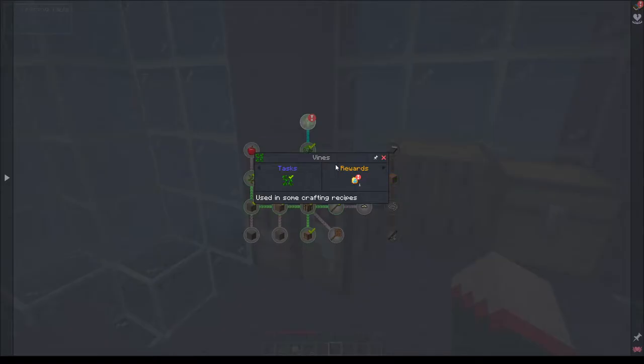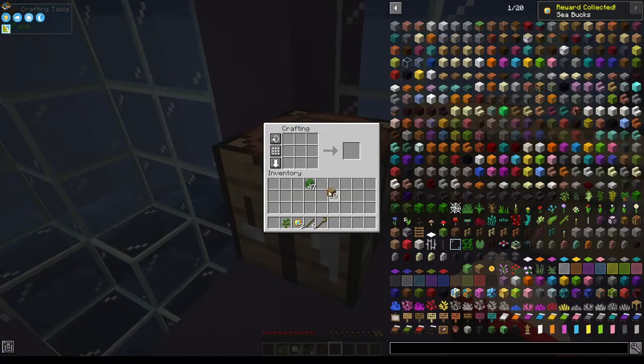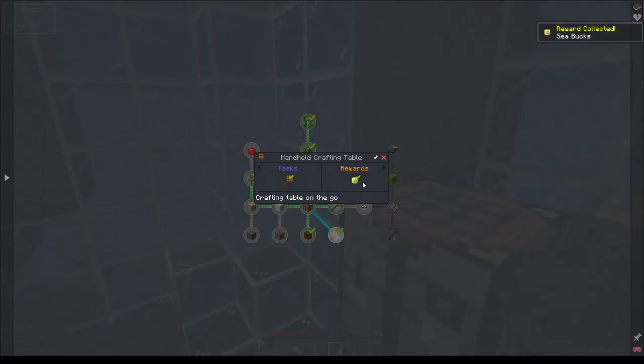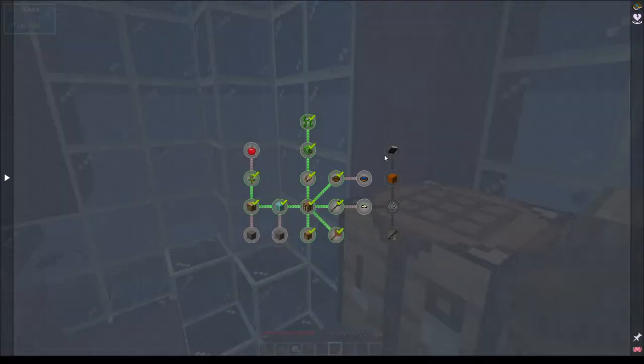All right, so let's see. We need to make a bowl. Oh yeah, we didn't make our handcrafted on a stick. So it should be that and that. Ta-da! So now we can craft from anywhere. All right, said we needed some bowls. All right, what are we gonna do with the bowls? What did it say with the bowls? A bowl can be used to make bowls of water. Drinking this will give you water breathing for 25 seconds. Oh, okay, that's handy.